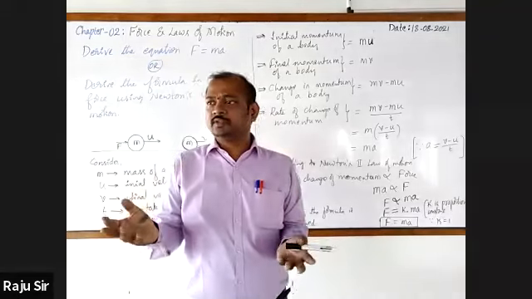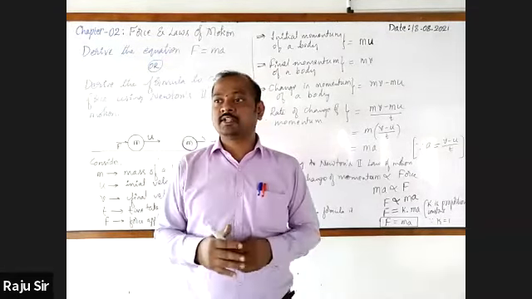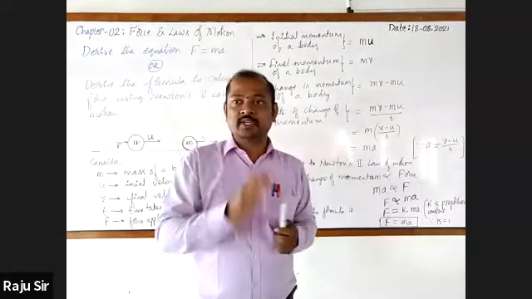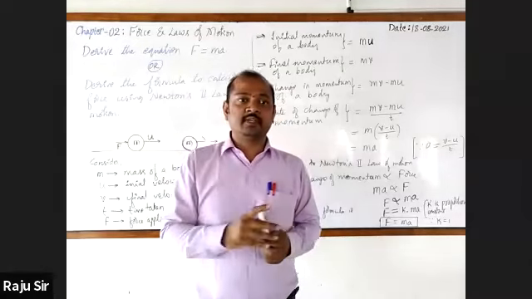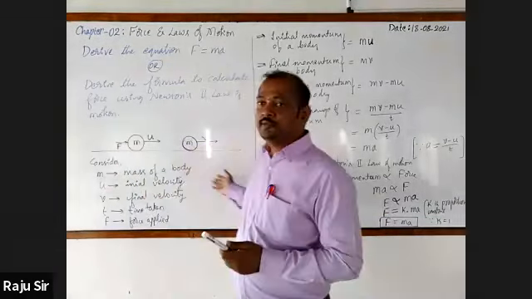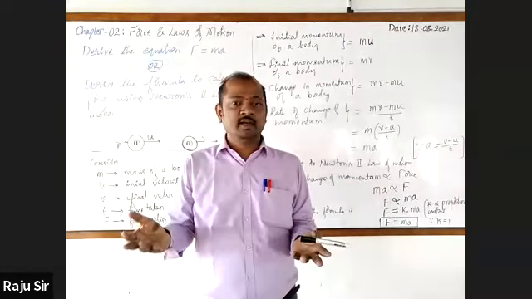So any one of the differences can be given. Next, you have come across the derivations. Derivations are v equal to u plus at, s equal to ut plus half at square, v square minus u square equal to 2as, F equal to m into a. Any one or two can be given, 100% they give.